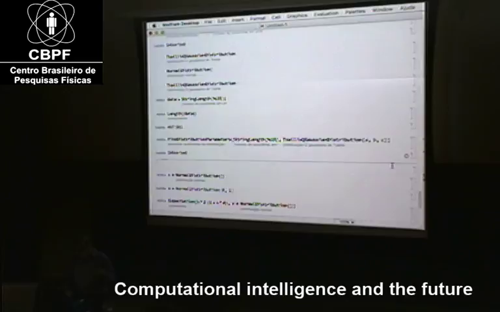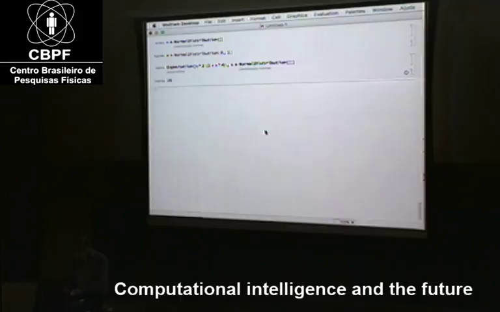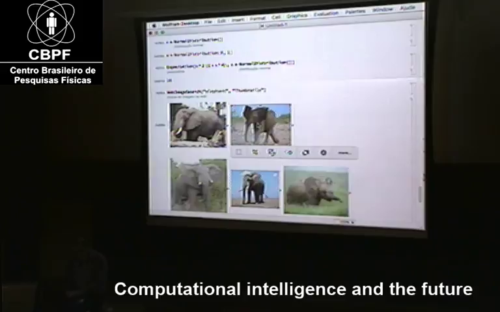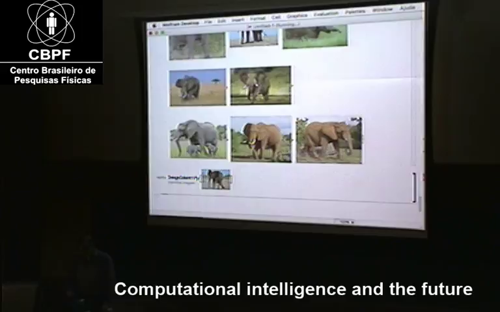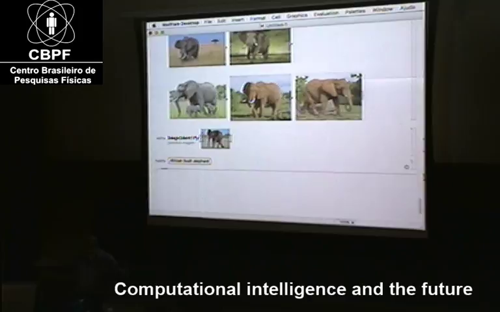Let's look at something else, which is kind of like the modern version of fitting distributions, which is to do machine learning of various kinds. So, for example, let's just do a web image search for something. Elephants, let's say. So now this is going out to the web. For all of the data that we've got, we're not going to the web, that's all curated data. But for something like this, we're just saying search the web for pictures. Okay, let's say that's a picture there. Let's now say, can we identify what that is an image of? So we say image identify that, and hopefully, if we're lucky, it will come back and say, okay, it says it's an African bush elephant. I don't know. It looks like an elephant to me, so that's a good start.